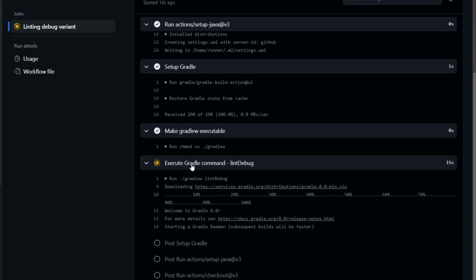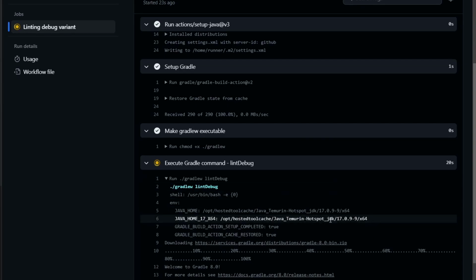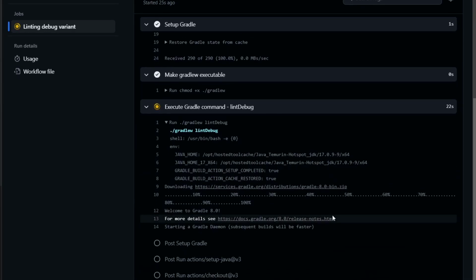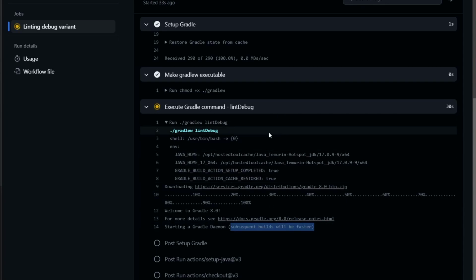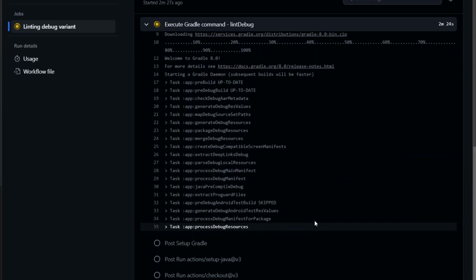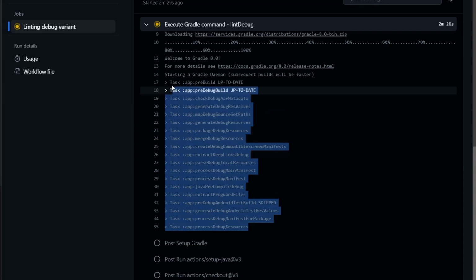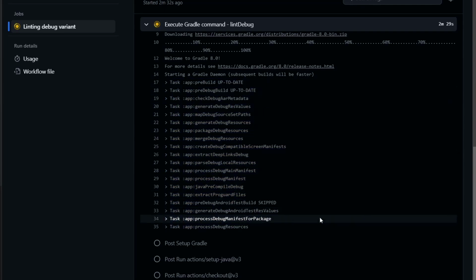But now we can go ahead and see the command here, the lint debug is running. It is going to take its own time here. Looks like subsequent builds will be faster, but you can go ahead and watch the output here on these actual commands. Once it kind of gets up and running, you'll see this timer running and all that good stuff. So you'll actually see your script running, breathing, all that good stuff. We're making a little bit more progress here. You can actually see all of these tasks executing now. It does seem to be taking its sweet time.